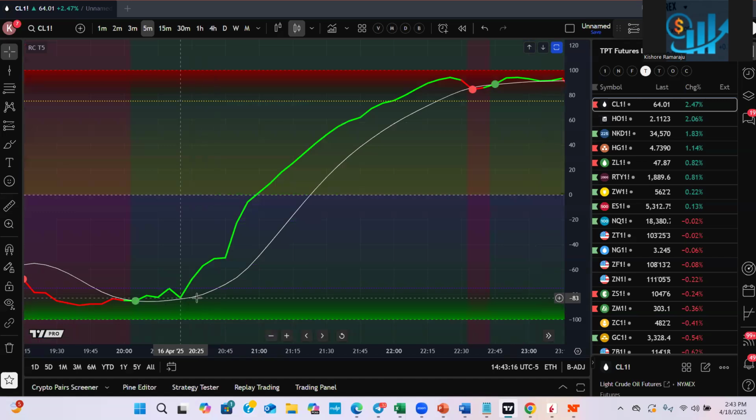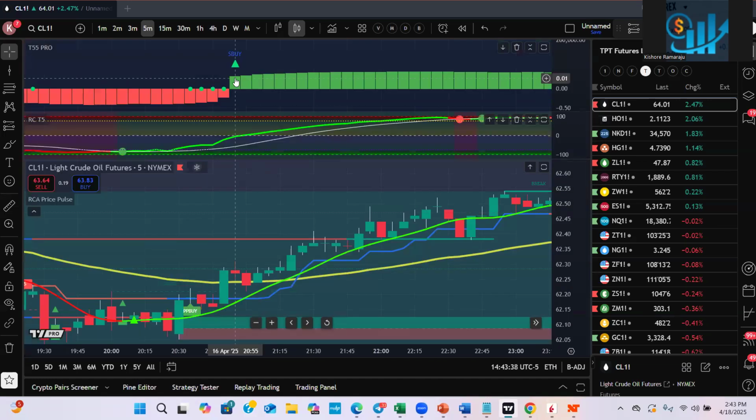We are in with price pulse buy, we are trying to get here. With price pulse strong buy, we are trying to get here. With the T55 strong buy, we are trying to get somewhere in the middle where the trend already got confirmed. There is a strong trend. We are looking for a strong power where there are a lot of buyers. So your risk is very, very minimal if you follow this strategy where you have a strong buy and then you have a nice gap here, then we can take the trades.